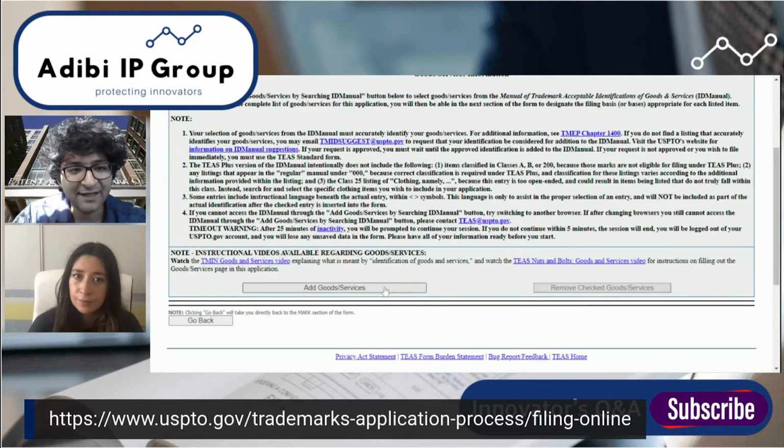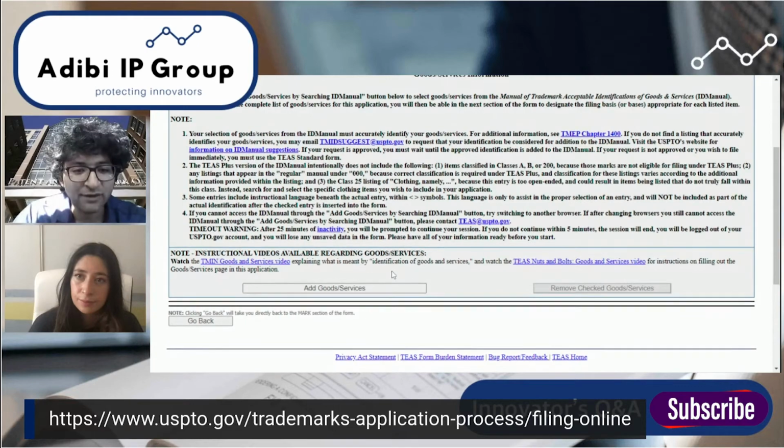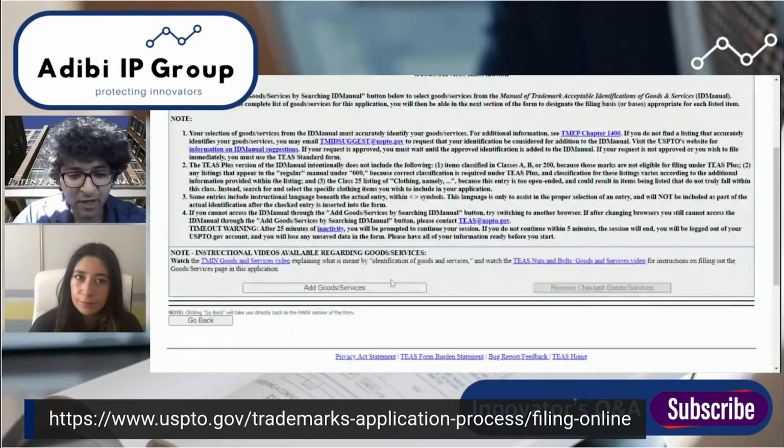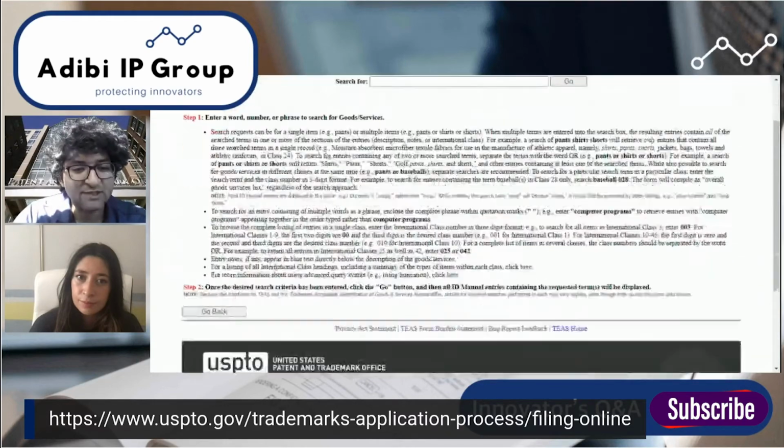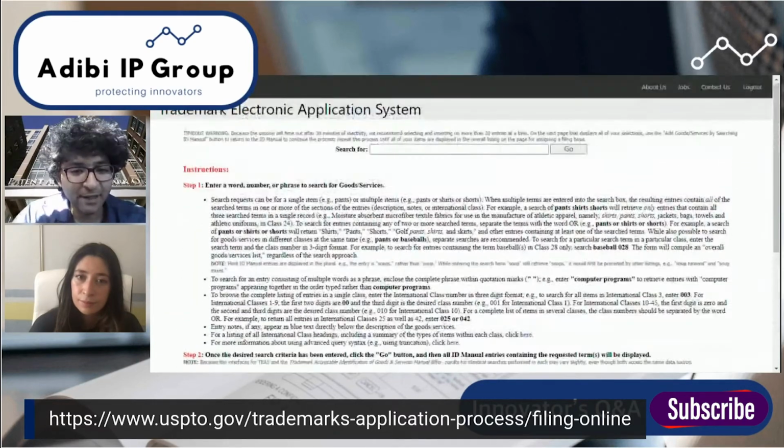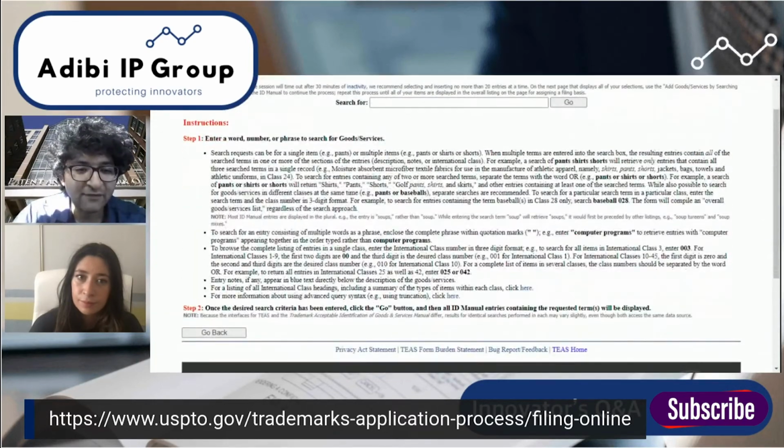So you can enter any description of goods and services that you want. But in this case, we're limited because we went for the $50 cheaper option. And so we're stuck with these canned descriptions. Now, I will say the one cool thing about this method is that you don't have to worry about selecting the right class number because it's going to give it to you.